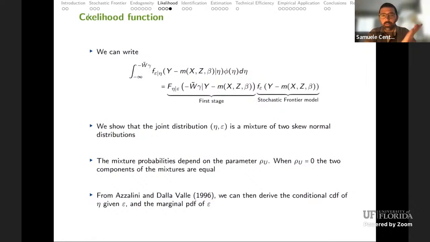But conceptually, you're totally right. It's not new. This is what people do all the time when they want to control for endogeneity in a standard maximum likelihood framework. So I'm just following a textbook approach. It's just that all the results that we derive from this standard approach are new to my knowledge; there is no result of this sort available that I'm aware of, at least.